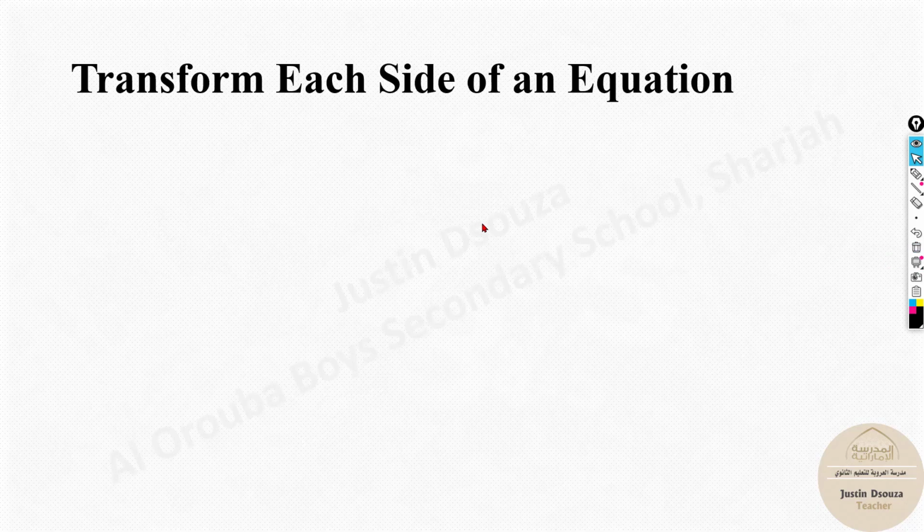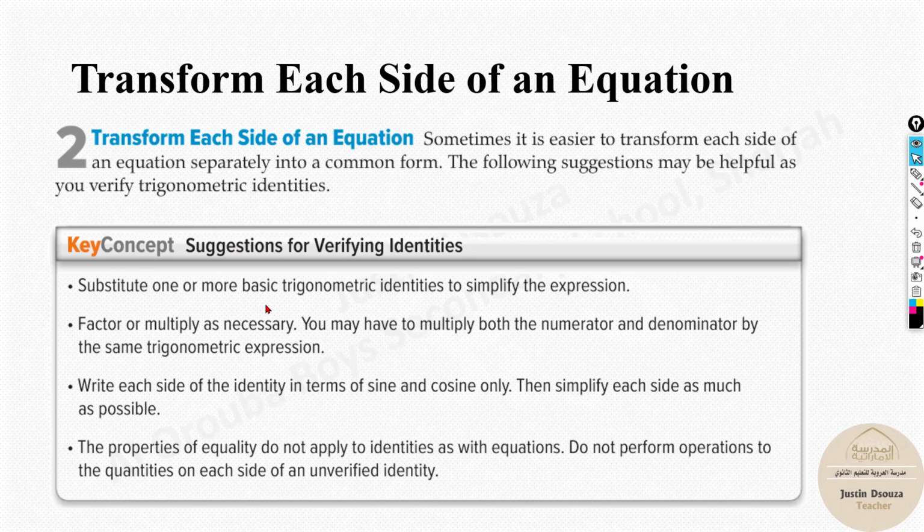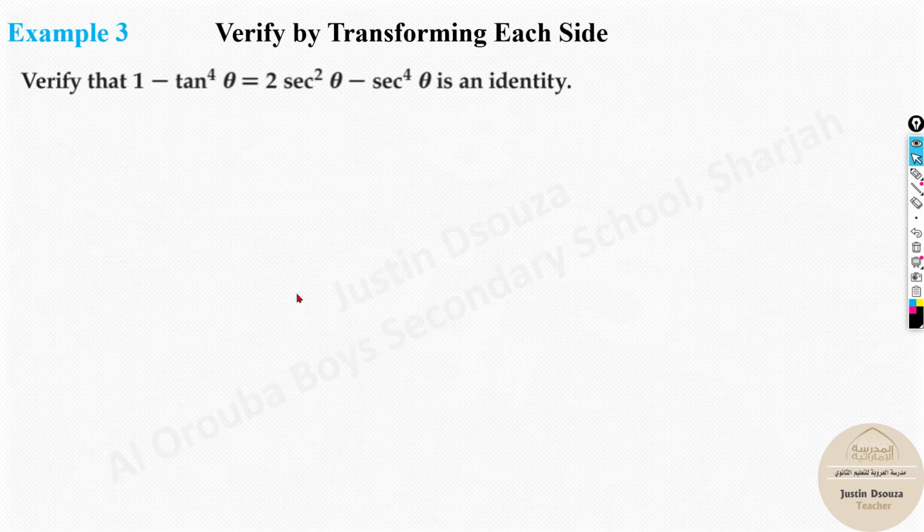So now transforming each side of an equation. Now sometimes it's easier to solve both the sides and get to a common place, because it's very hard to go from one side to the other side directly, but you can simplify both the sides and solve it. It's up to you, but these problems can be solved with the same methods we just used. But anyways, we will see this transforming both the sides. Now generally, I'm not a big fan of these. I just take one side and solve it entirely. That's fine. But now let's see over here what's happening.